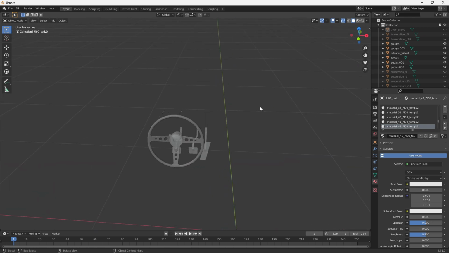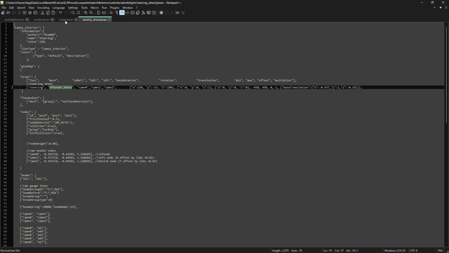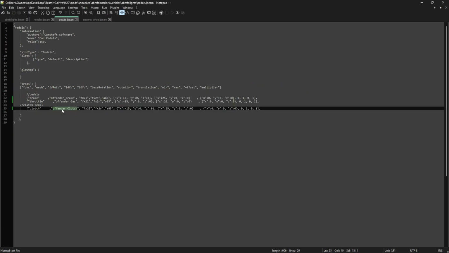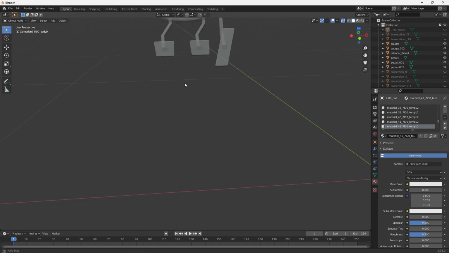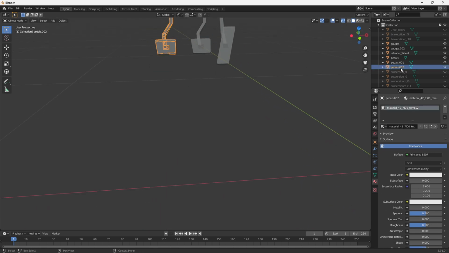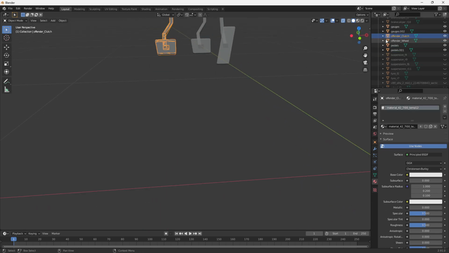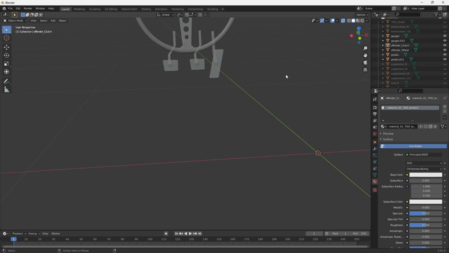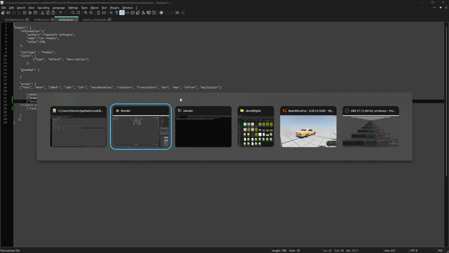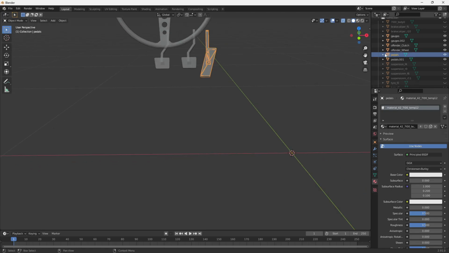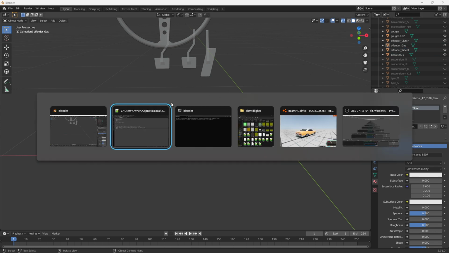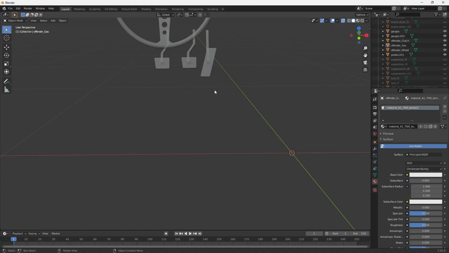You're going to want to go back into the Jbeams, so clutch, that will be this pedal, paste there, and down there. Same for the gas pedal. And then for the brake.